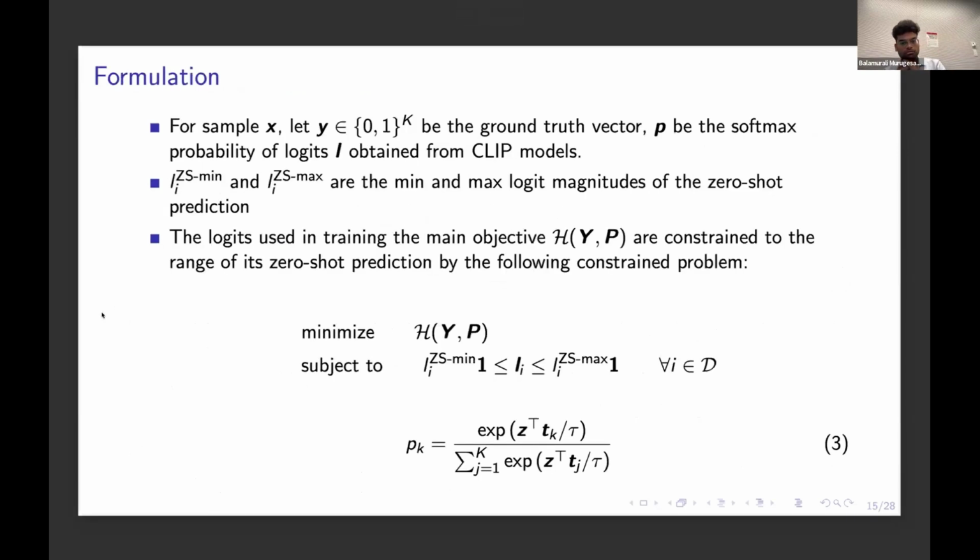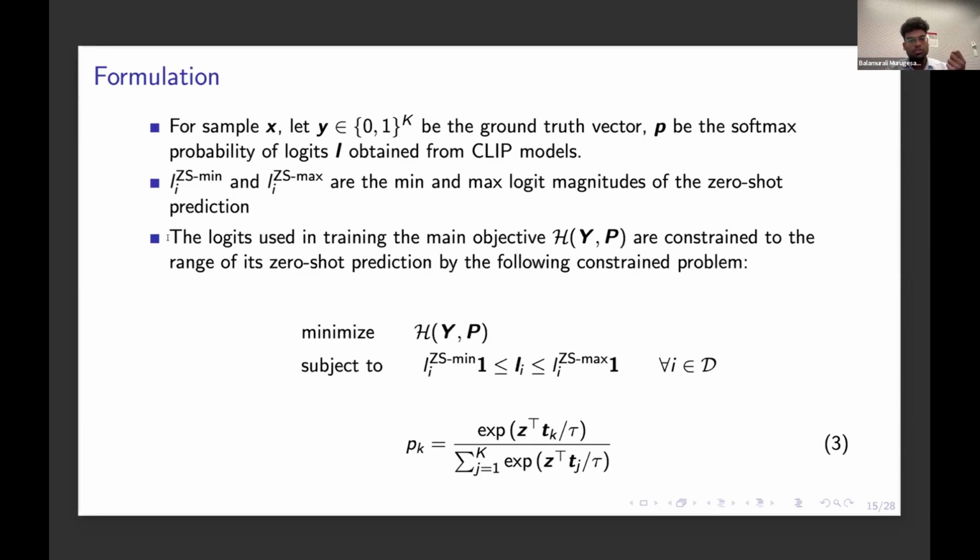And coming to our solution, having observed all this, what we can come up with is the following. You are trying to adapt to a particular task, and in the process the logit range is becoming higher, but we noticed that the zero shot logit range is better calibrated. Zero shot is better calibrated than this few shot. So what we propose is, let's take the logits and try to constrain them within the zero shot range.